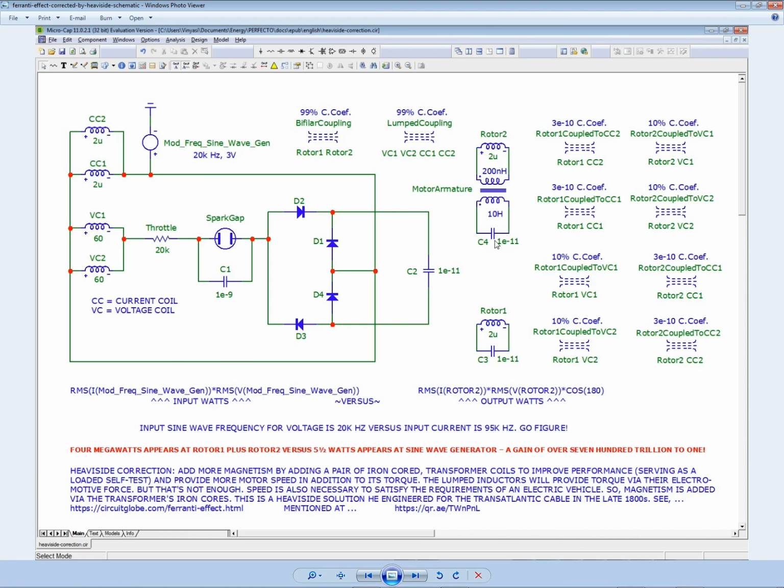Now, normally, without this transformer inserted in the circuit, the current input is noise. It's random activity, and only the voltage input is a nice clean-cut 3-volt sine wave at whatever frequency. In this case, I was able to lower the frequency to 20 hertz. Normally, I don't get to do that. I might go as low as 30 plus a little. But normally, I like to hang around between 50 and 70.